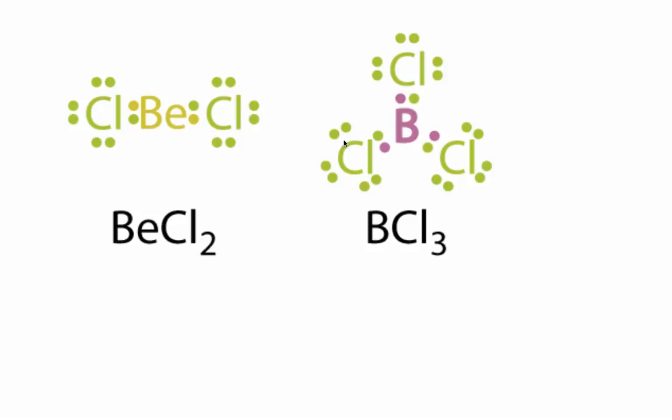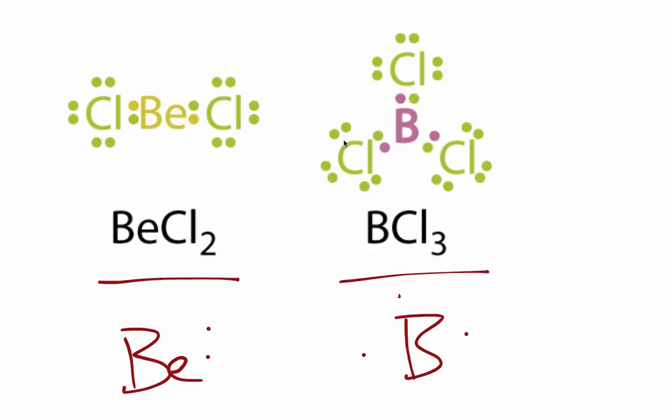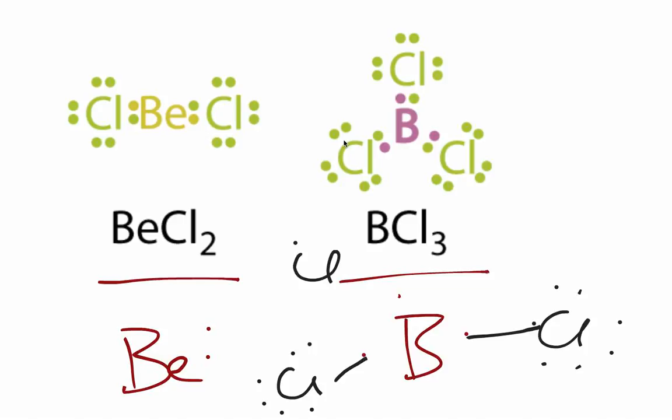Our 2 most common are beryllium and boron. Beryllium has 2 valence electrons. Boron has 3. So what happens to these is when they react with a very reactive halogen, that halogen, like chlorine, comes in and forms single bonds with the electrons that are available from boron before boron has a chance to form any double bonds or anything like that to maintain an octet. So boron will do this with chlorine. Boron will do this with fluorine, reactive halogens. We see this a lot with. But again, only with beryllium, boron, that's where we see it most often.